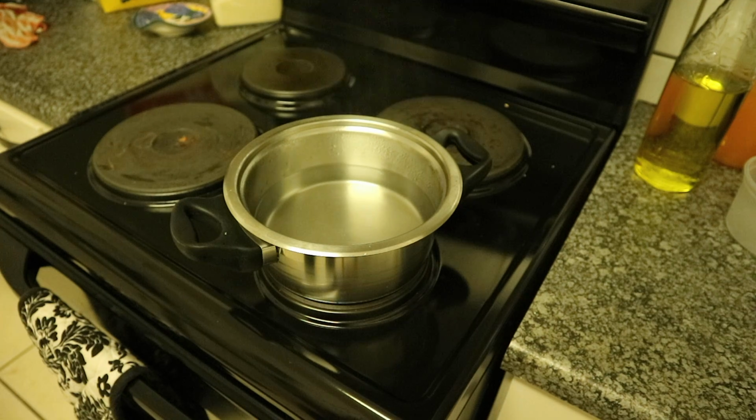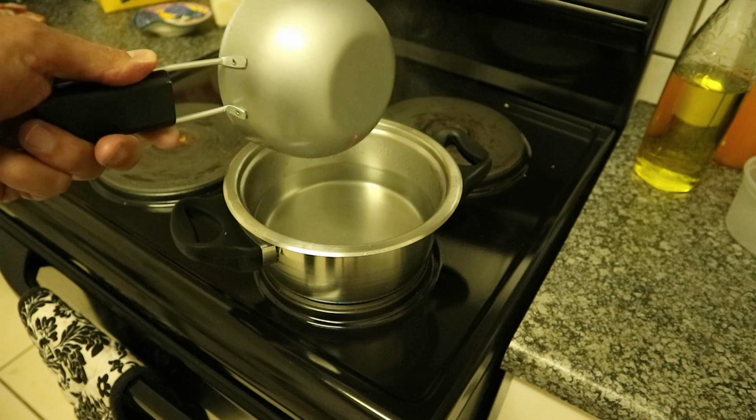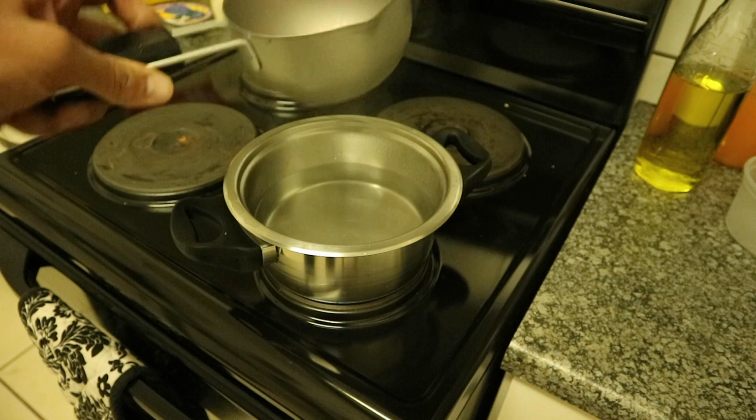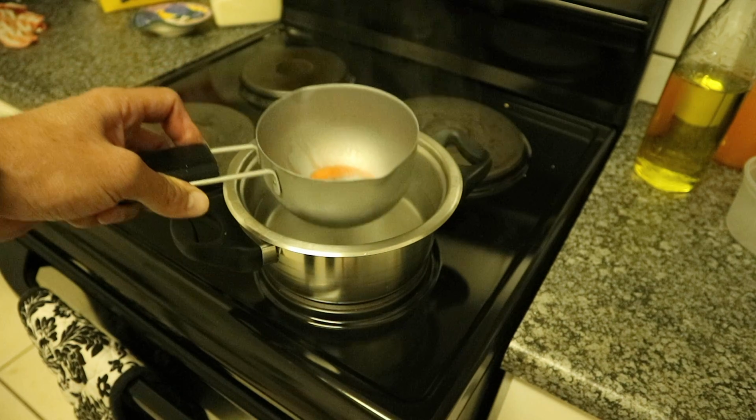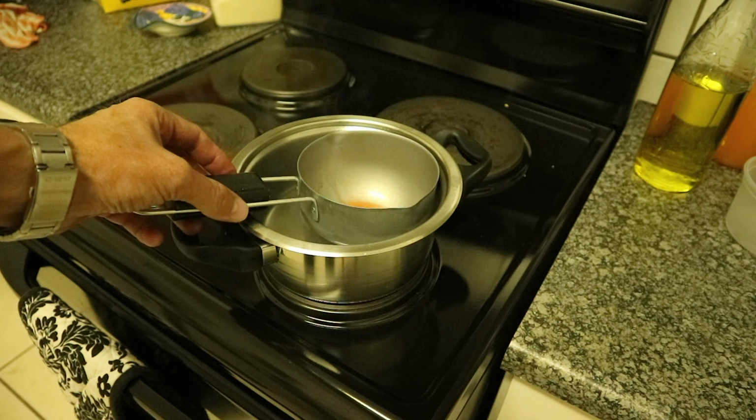So let's go right ahead and show you how to make your own skate wax at home. So first what you'll need is a small pot. And you'd need to bring some water to a boil or just heat up the water. And then next you'd need something to this kind of effect. This is like a small little pot that you can actually place inside the water like this and just leave it there to heat up.